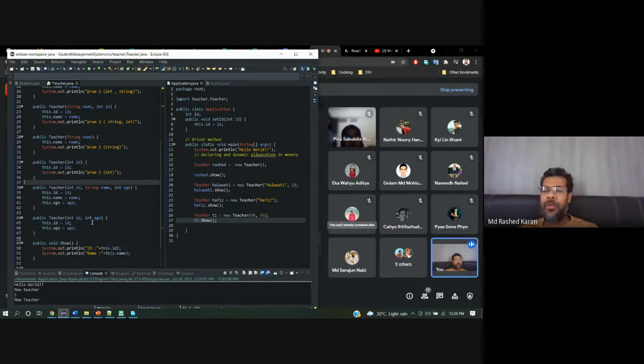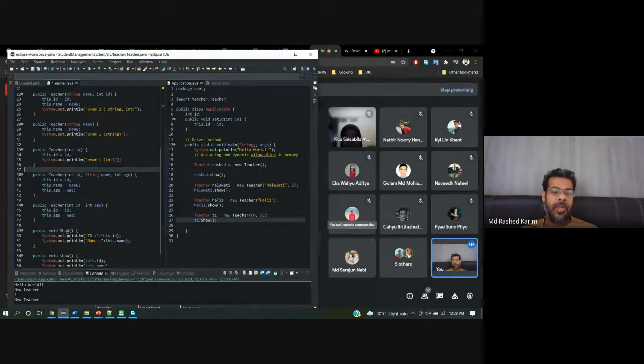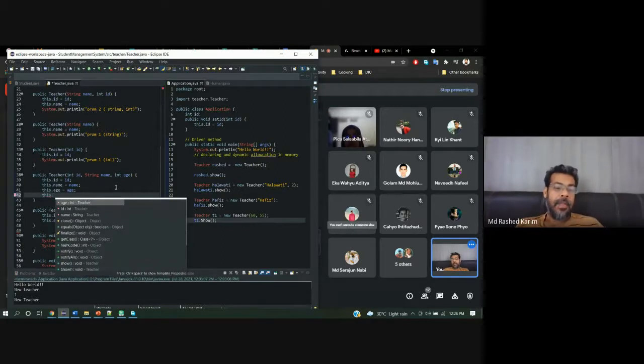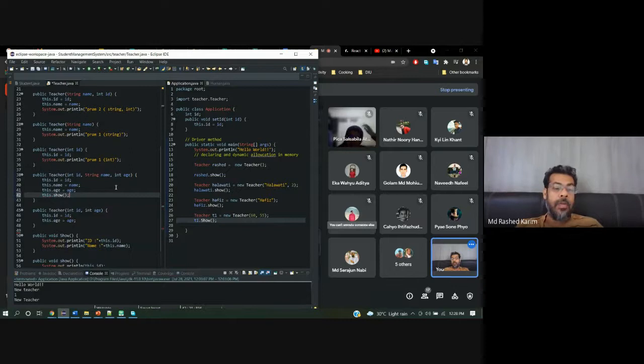Can I ask a question? Can I call any constructor inside the constructor? A constructor is a method. So, sir, you mean if I call this function inside any constructor, I can call this, is it? This dot show can be called.